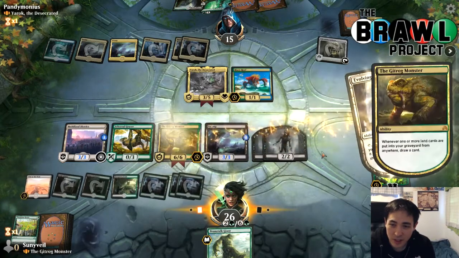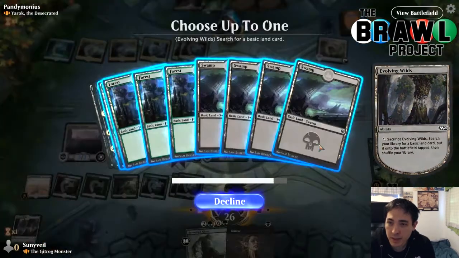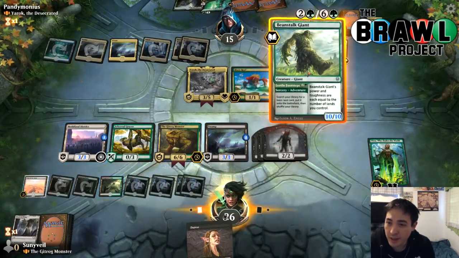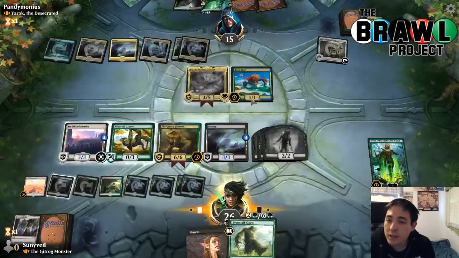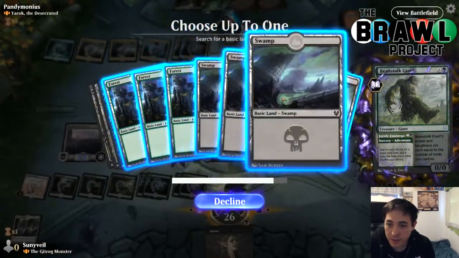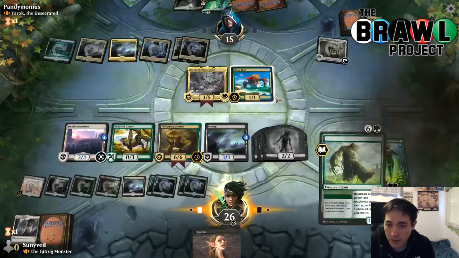And we're gonna draw a card. Duress. Not a bad one. See if I can play. I can definitely play it here. Alright, so we'll play this. Search for a basic land. We'll get a swamp. And that'll let us Duress our opponent.